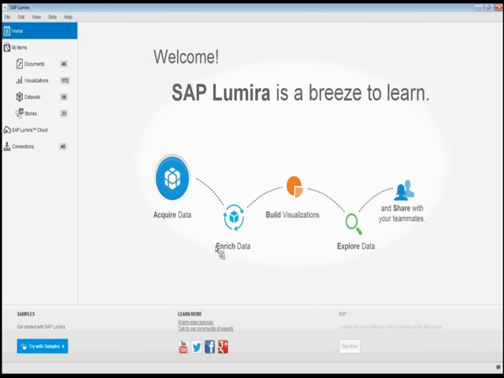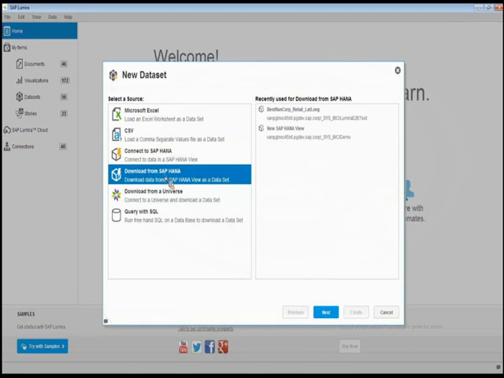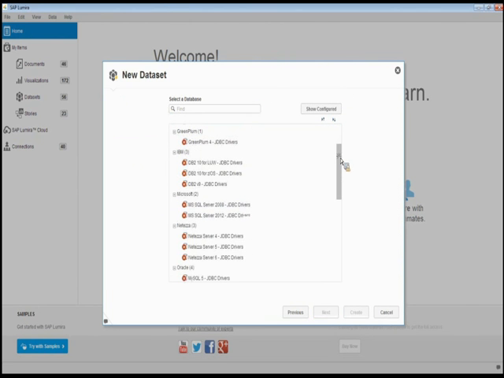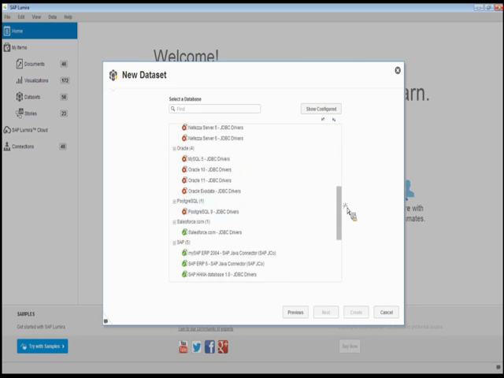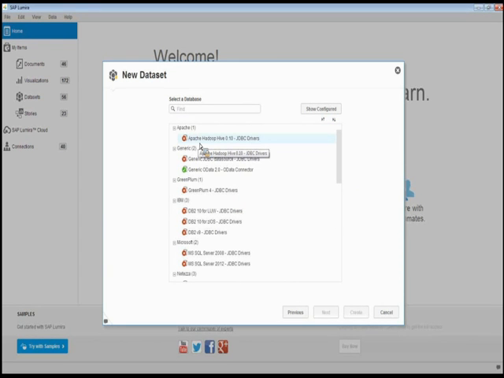So I start acquiring the data set, which I know my IT team has already provisioned in SAP HANA. You can also see that SAP Lumira not just supports SAP HANA, it also supports Excel, CSV, and if you have BobJ in your landscape, it also supports BobJ Universe. It's not even restricted to that. If you have any other type of databases, such as Oracle, Greenplum, DB2, SQL Server, Netezza, it supports all of those different types of data sources. Most importantly, if you have Hadoop in your infrastructure for big data reporting, it supports Hadoop as well.